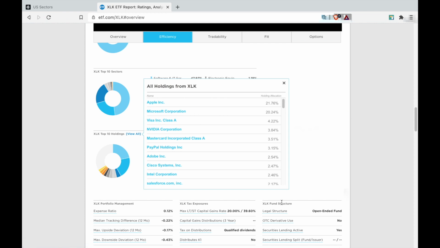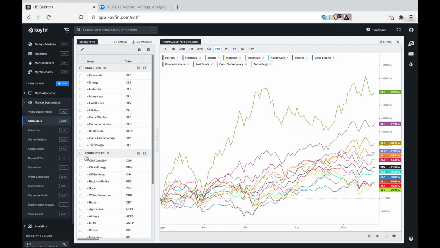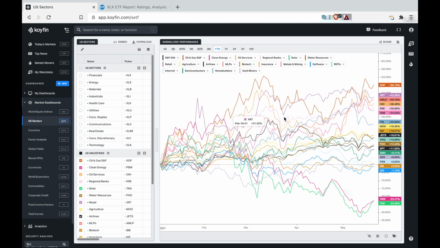But this is a great hack to figure out, okay, if I want to make a tech play here, let's actually go through and chart Apple, Microsoft, Visa, Nvidia, MasterCard, PayPal, all of these. Top 10, you can go through all of them if you want. But for sure, at least the top 10. Okay, so now let's look at possibly another sector. Let's just throw out a random one, ETF.com/let's say you see something in one of the industries actually. Let's go over here. Get rid of sectors, go to the US industries, and let's say you're looking at PBW.